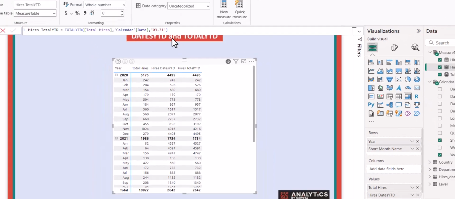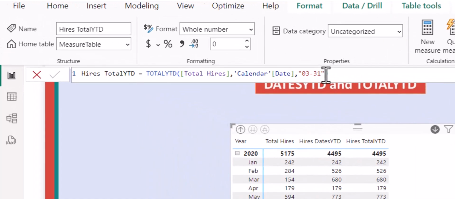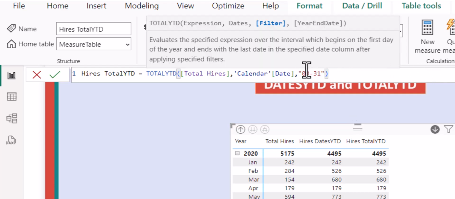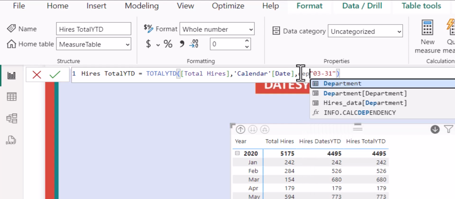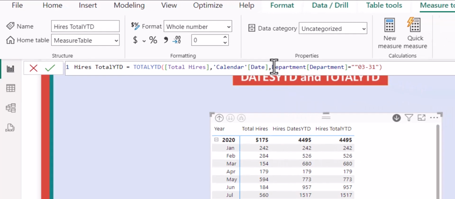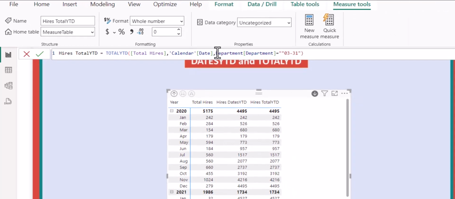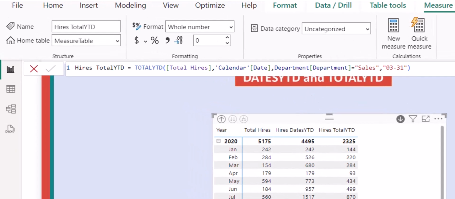The other example is that we can give filters in our measure. So in this measure, we can give an additional filter. So let's do that. Let us add a filter. We would write the filter as department is equal to sales, and we approve this measure.